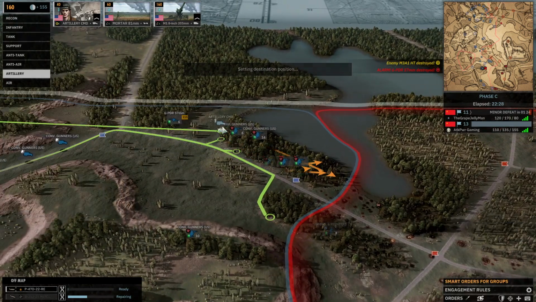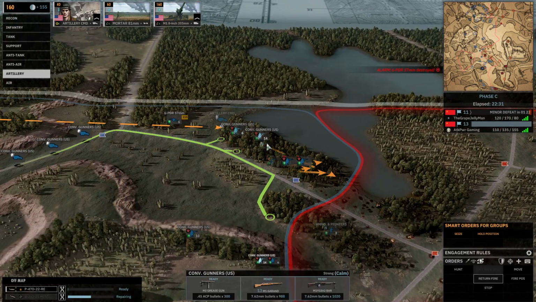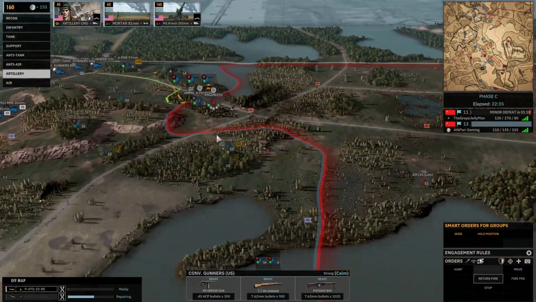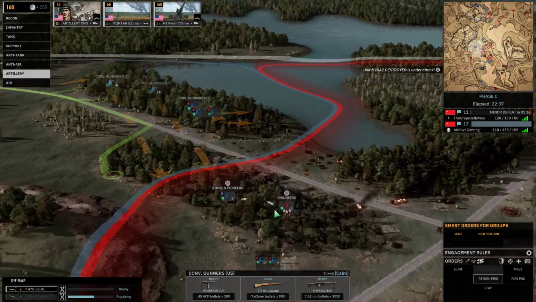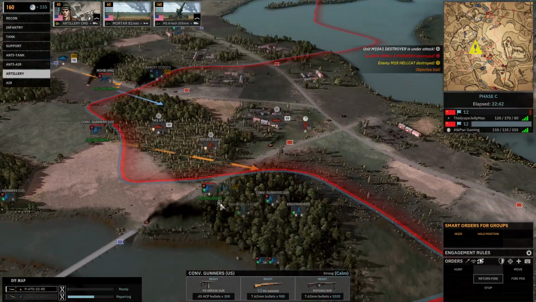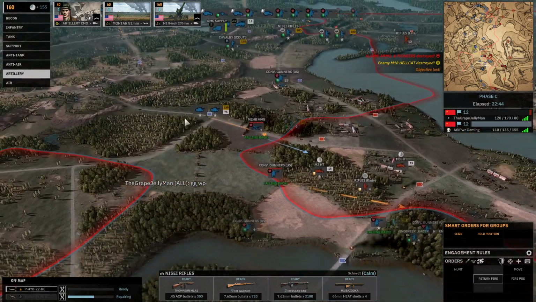Artillery. Let's call on an artillery commander. Ammo pioneers. This is actually good. They'll trade, hopefully. Which means he loses a whole engineer and I lose just a weakened squad of those guys. So that's actually a great trade for me.